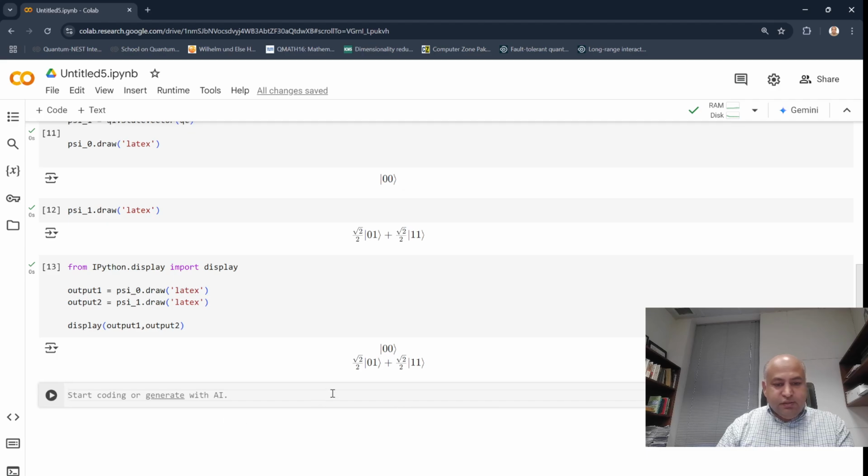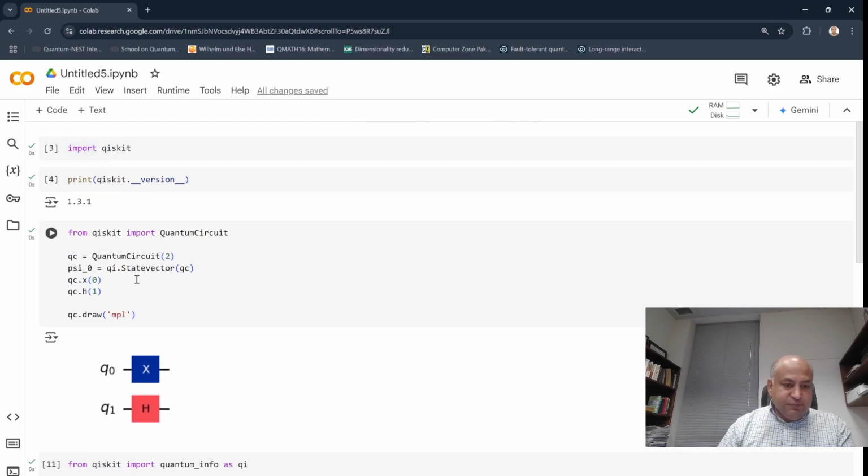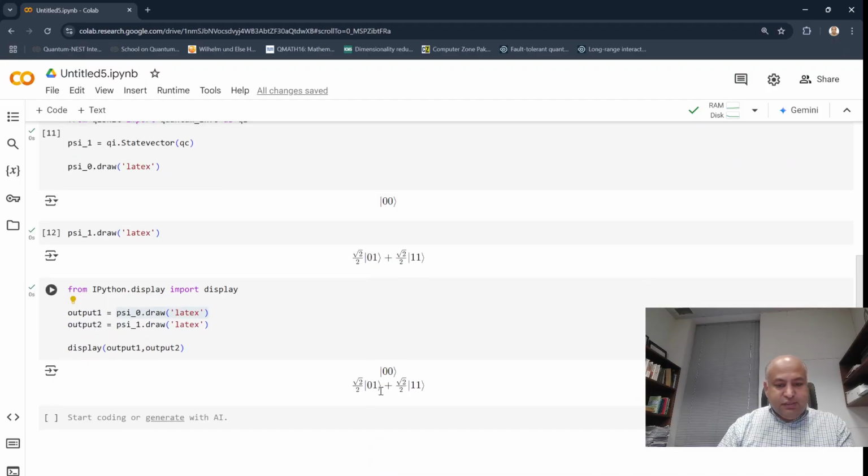Hopefully, okay, this is nice. So now I can see the first output and second output. The first output is the state vector 0, which was just before these gates, and this is the state vector after these gates.